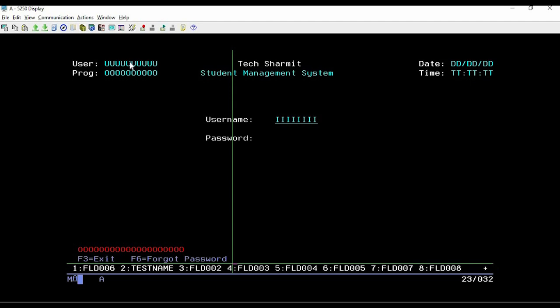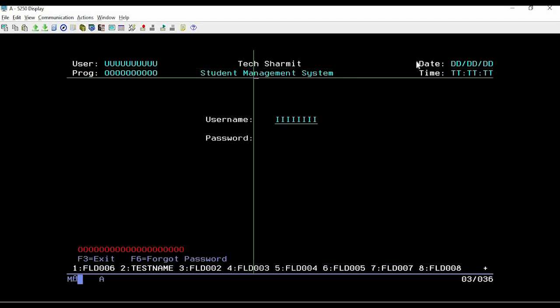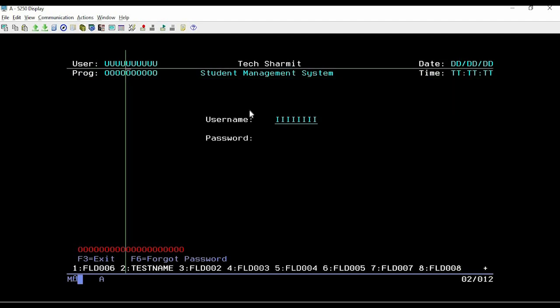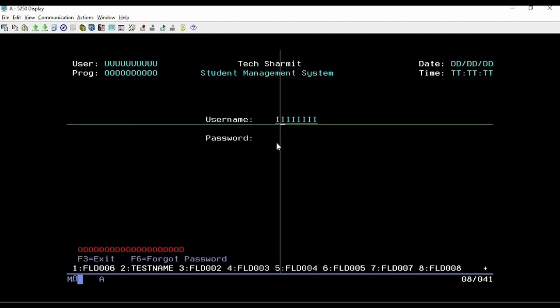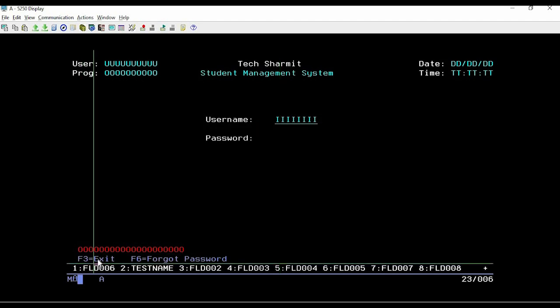So basically in the header portion we keep these things as text. These three values will be populated by the system values, the ones which we are using, like *DATE, *TIME, and *USER. These values we will populate with the help of the RPGLE program, where we will use this screen. And these are the input fields. Every field should be named, because without giving any name we will not be able to fetch or access it. Okay, then we declared one output field for giving the message, and then the footer information, so that the user will understand, okay, I have to press F3 to exit. Once your designing is done, just simply press F12.